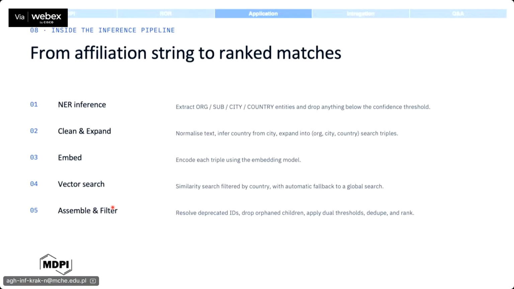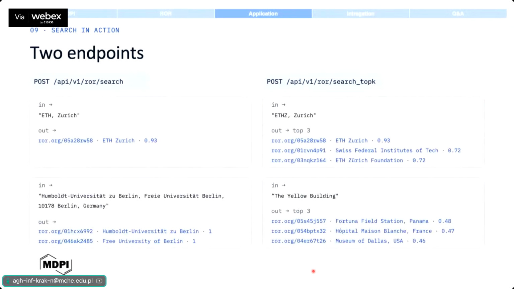And if you don't have the country, you make bad matches. So when we are doing this final part, number 4, which is the vector search, we always try to make filters that lead us to the correct institution, rather than just letting the embedding do the matching. So that's the 2-part pipeline.